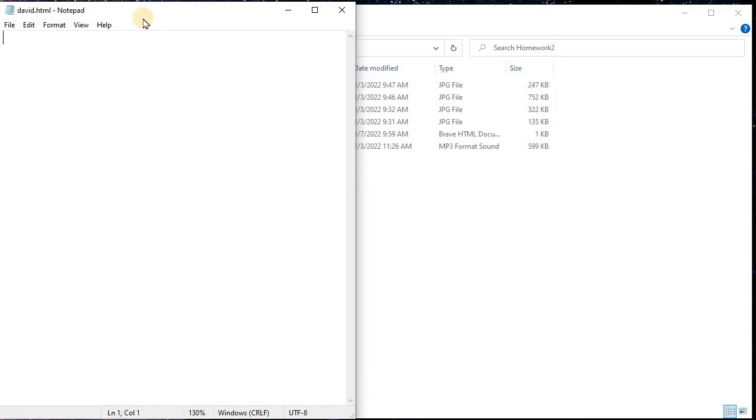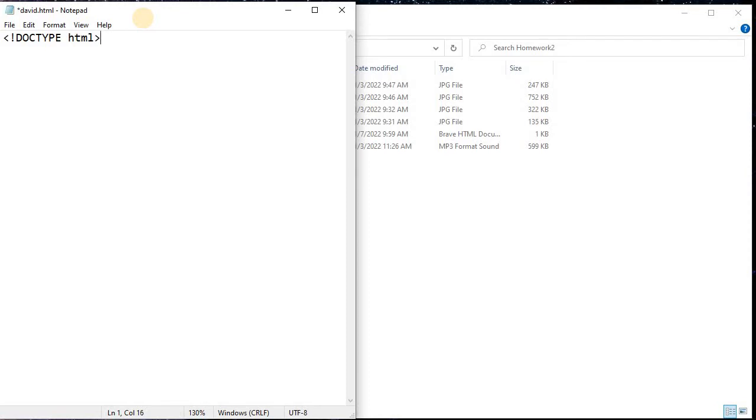Again, this is to help you understand what HTML is. HTML has a lot of tags in it. A tag is some kind of command within a less than and greater than sign, so get used to typing those. We start an HTML document by typing the less than sign, then the exclamation point, and then doctype space HTML.